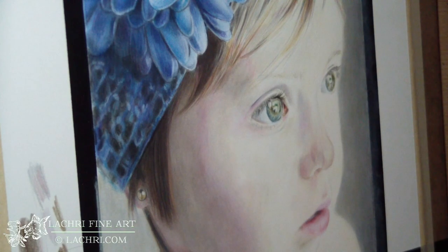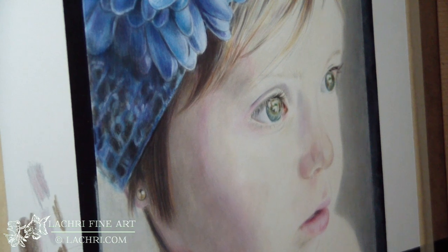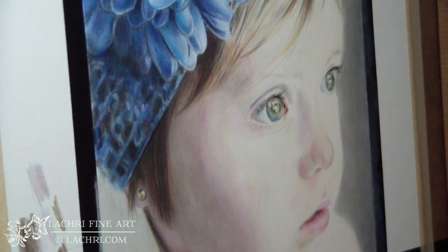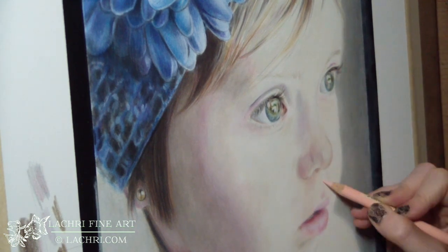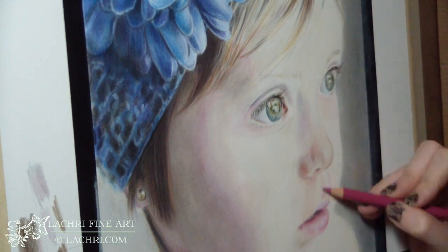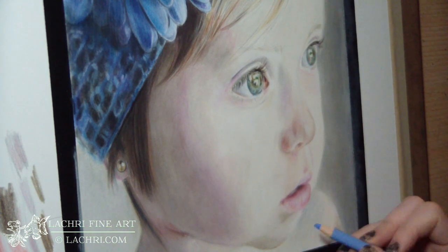Now that everything is in, I just keep working on smaller details around the face, blending more where I need areas softer and darkening up areas where I need more contrast. Generally, I tell people when you think you're done with a piece, walk away from it for a few hours or a few days, and then come back to it and plan on spending another few hours working on it just to refine everything better, because when you look at it for too long, you start missing stuff. But when you step away from it and come back, it makes it a lot easier to catch those last little details that you need to work on.